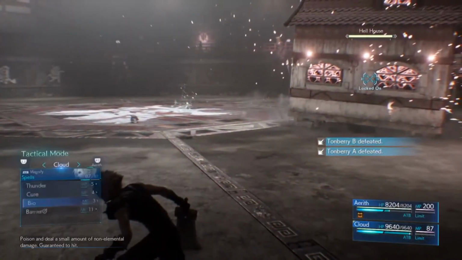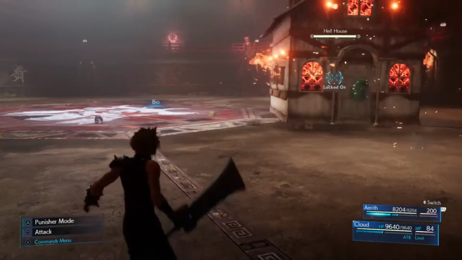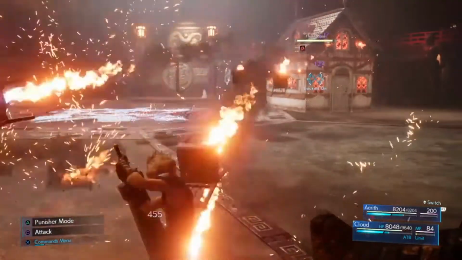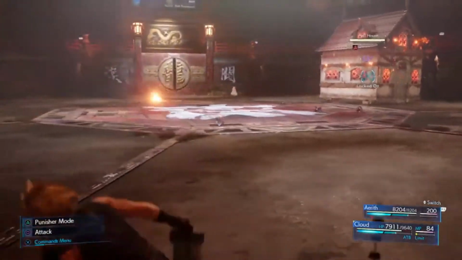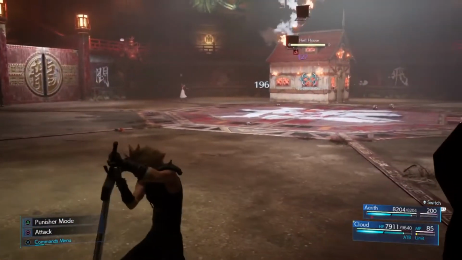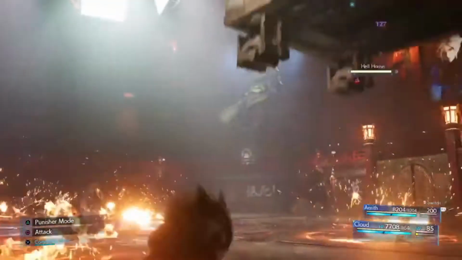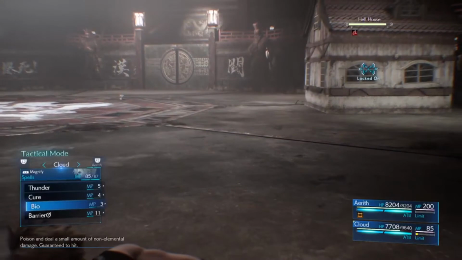Now in situations like this, you can see that the Hell House... Next thing you want to do is cast Bio. You want to poison the Hell House. You could do Bioga, but I did want to save the ATB a bit. Save the magic a bit, just for healing, depending on how long the fight goes on, how cooperative he is. And then I also need to cast Barrier, Magnified Barrier. Any day now. There we go.